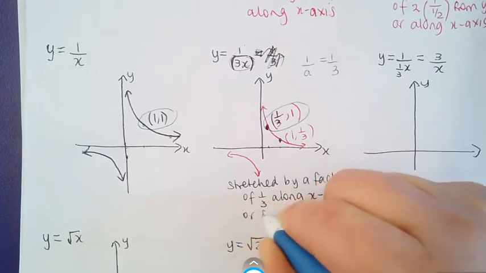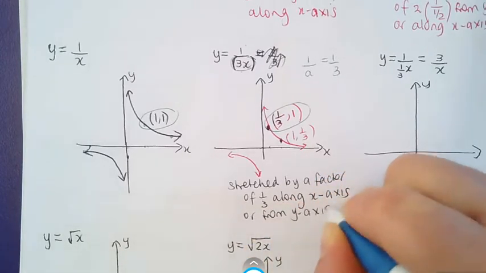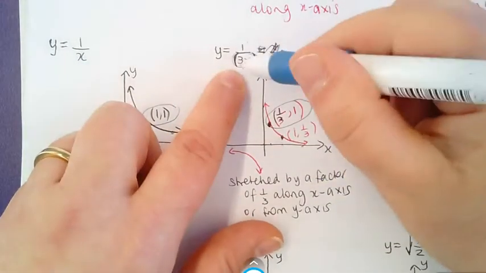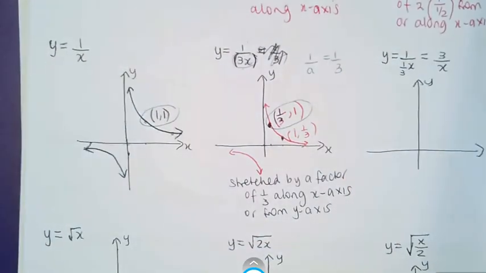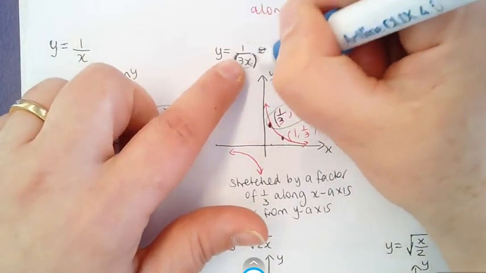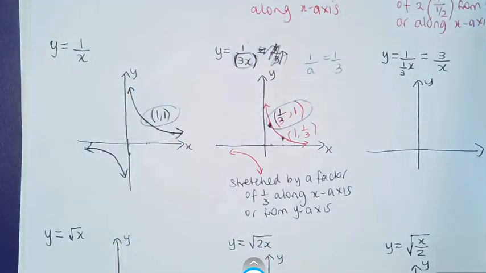or from the y-axis. Now, I know that you are tempted to put the bracket around the 3x. If you want to put the 1/3 separate, you've got to be talking about stretching from the x-axis along the y. If I put that 1/3 out the front and wrote it as 1/3 times 1 on x, I'd have to talk about it being stretched up and down, not sideways. Do you get it? This is a confusing one because you could go either way. But by putting this in brackets, you're talking about stretching horizontally.